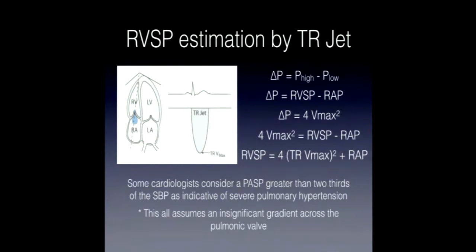There's so many things that your eyes gloss over in an echo report. I'm just trying to say that the RVSP is a useful measure, and so some cardiologists say if it's greater than 2/3 of your systolic blood pressure, then it's very severe. You could think of greater than 75 is the number I kind of hang my hat on as being severe. 50, yeah, sorry.